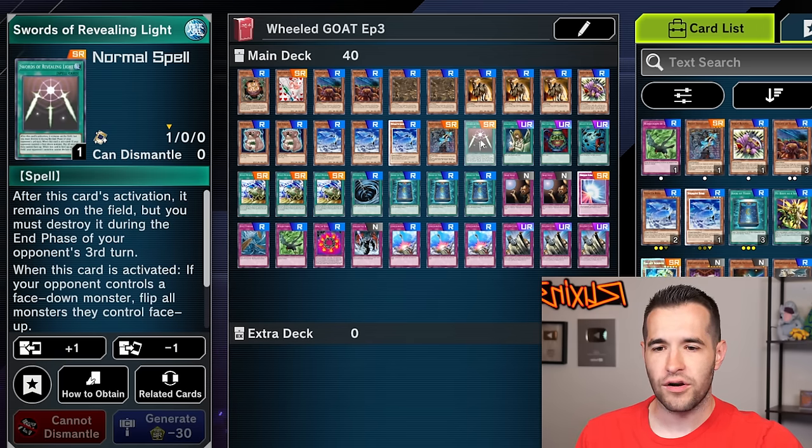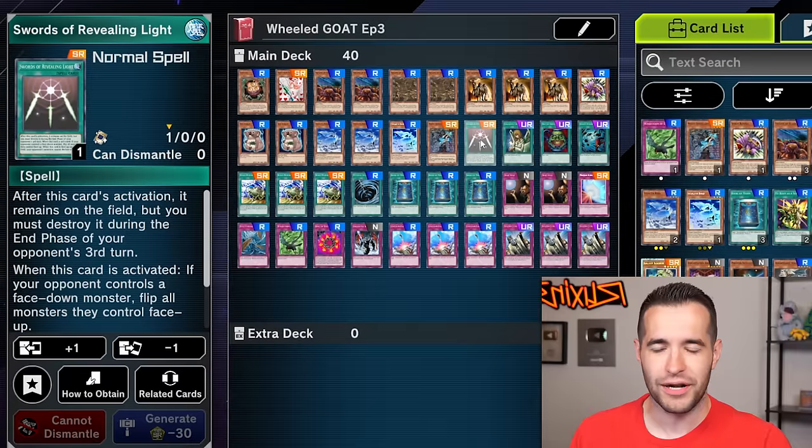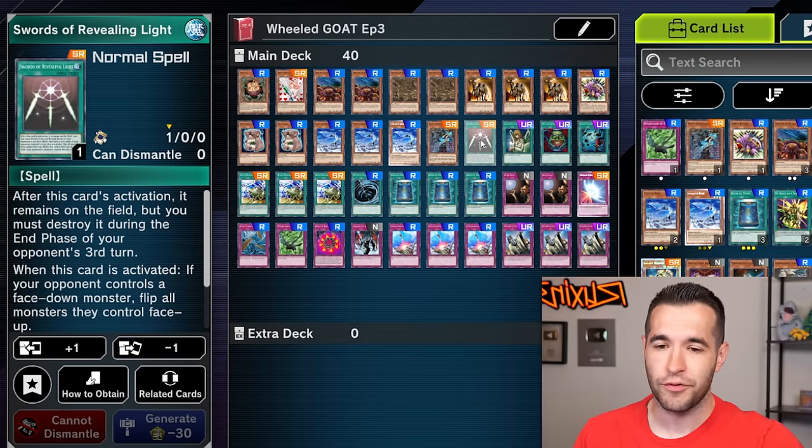Swords of Revealing Light, this is our pseudo floodgate for 3 turns. We're not really playing any floodgates, which would make this deck a lot better, but I'm trying to have a little fun in this series. I'm not trying to Gravity Bind and all that different stuff. We could have played Wall of Revealing Light. It's happened two episodes in a row, so I'm not gonna do it. I'm not gonna be the one. We'll see if Coder does or not.